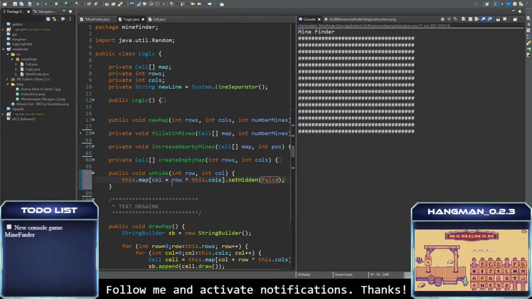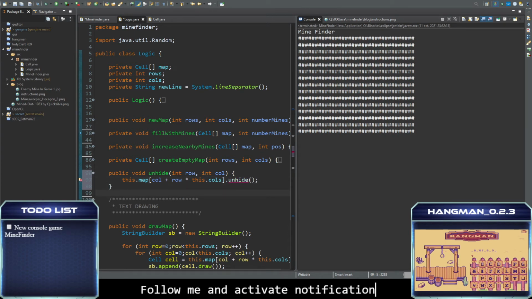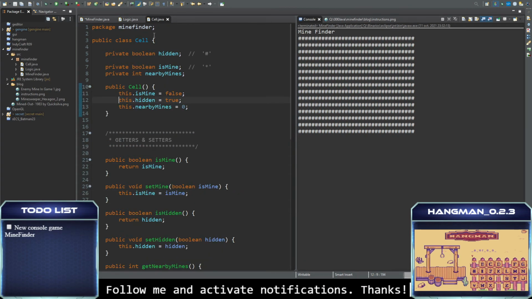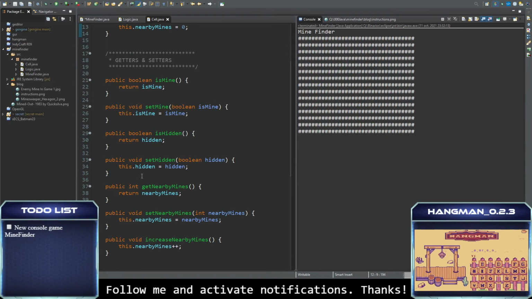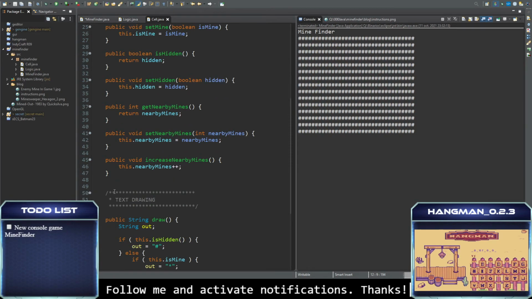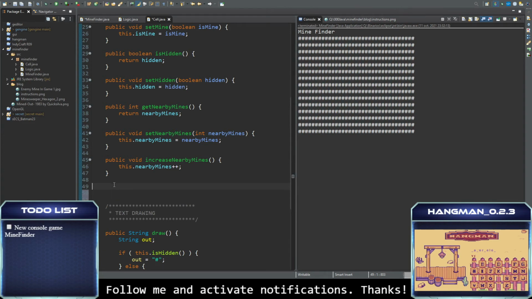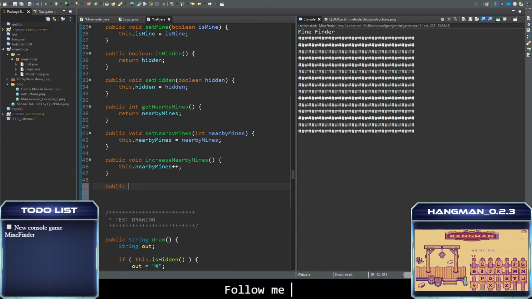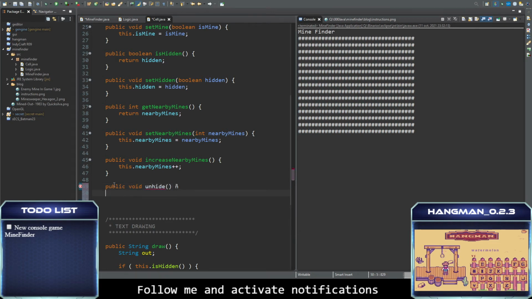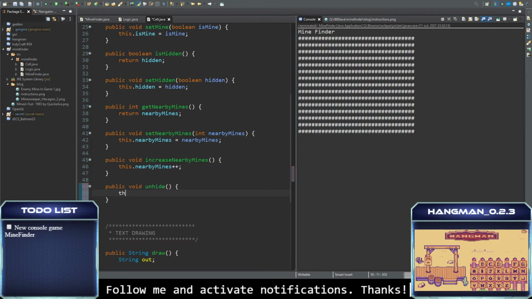I think we can use a new method here that is just unhide, which is easier to read. I need to add this one. It's like set hidden false. So public void unhide, it just says this hidden false.